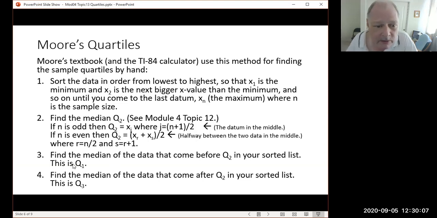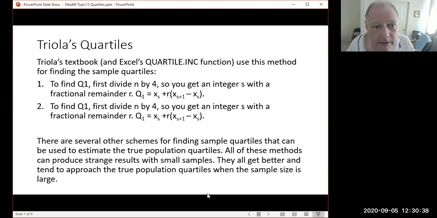And then to get Q1, you just put a circle around all the data that are to the left of the median. You've sorted them in order from the smallest up to the biggest tree, so the guy in the middle is middle-sized diameter. You take all the smaller trees to the left of that in your list, and you find their median again. You find the middle of the bottom half, and that's your first quartile. And similarly, you find the median of the top half, and that's your third quartile. Okay.